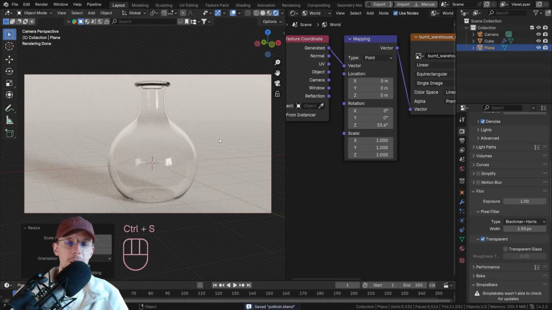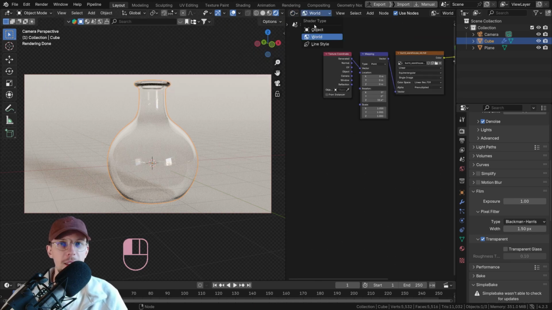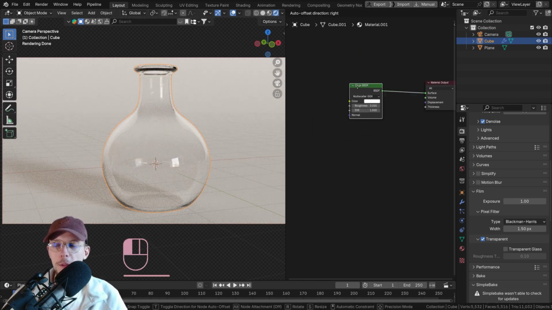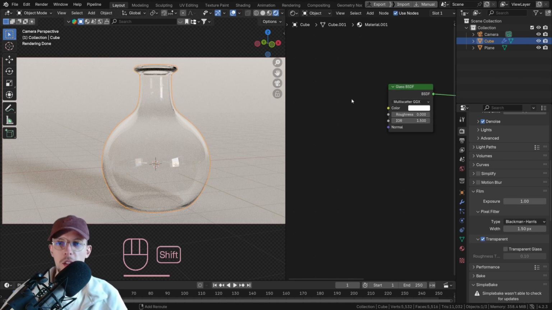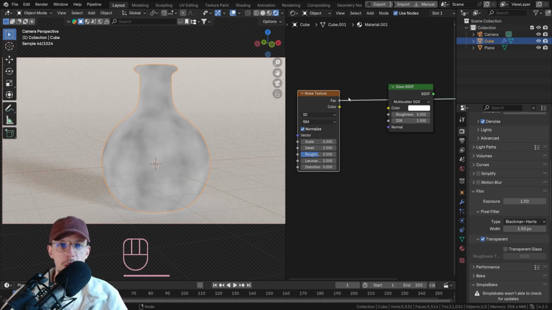Alright, so now we can actually start worrying about how this potion is going to look. So obviously, this glass is now very easy and it already looks quite cool, I would say. If we want to change some roughness, if we want to add a little bit of noise, we can absolutely do that. So hit Shift A and find a noise texture, and we can now Ctrl Shift click on that to see how it looks.